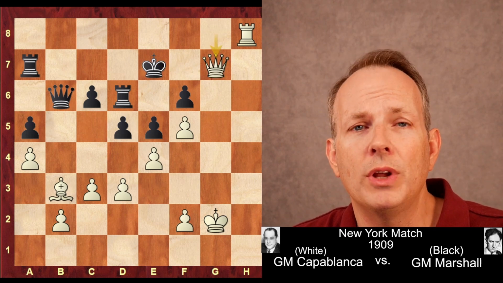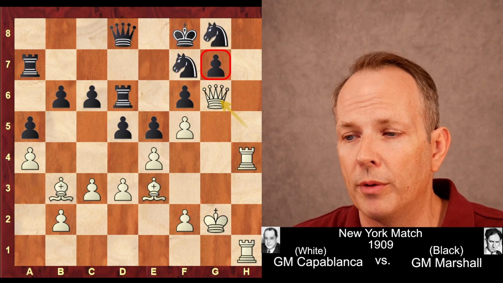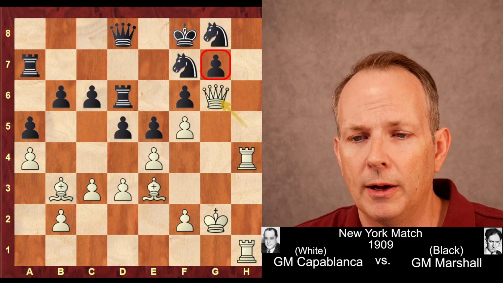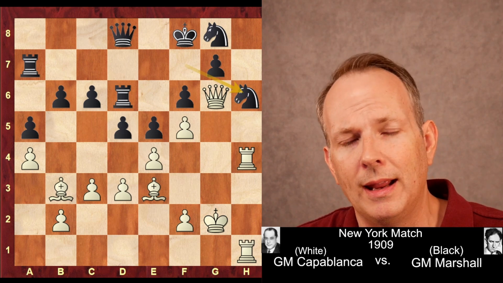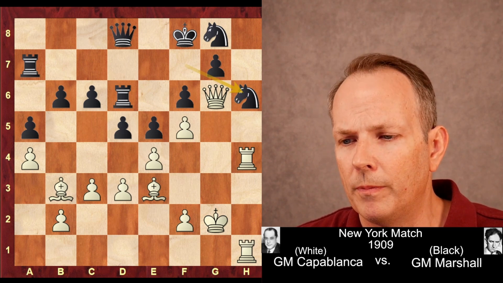And, you know, there's no need for Capablanca. I'm sure he intuitively knew that this would just simply work out for him. There's really no need to calculate it. Instead, Frank Marshall plays knight f to h6, trying to create some kind of block on the h file.